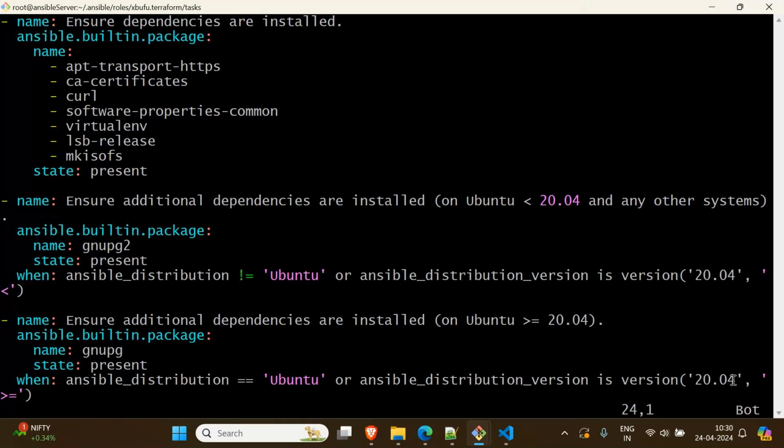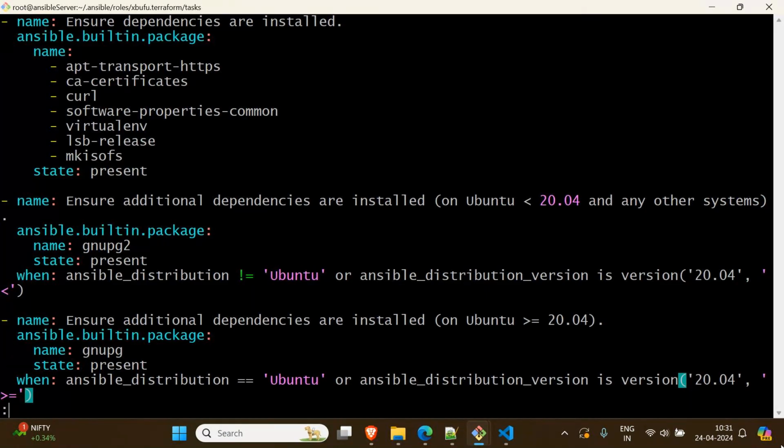In that scenario, instead of checking major version separately and minor version separately, you can directly check both major and minor version, right? Like that you can improve your knowledge by seeing others' code, right?